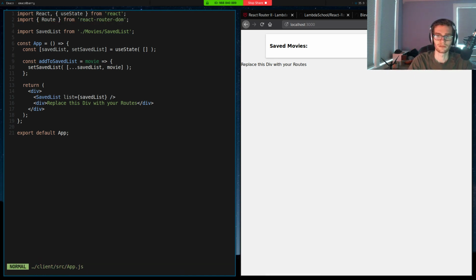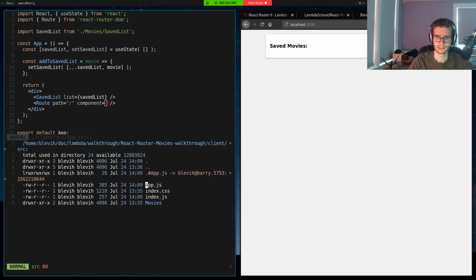And this is where I'm going to start writing my routes. So I want one on the root, right? I want something to show up when we're just at localhost 3000. We're just at our application. So I'm going to set up a path at root, and then I need to figure out the component I want to render.